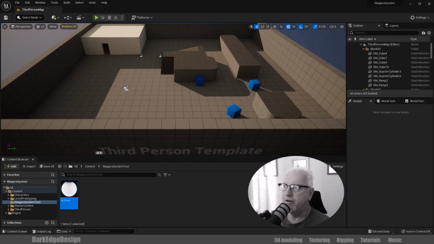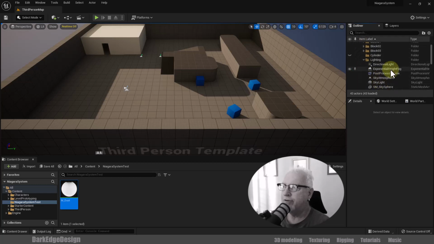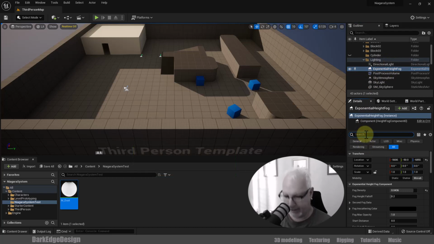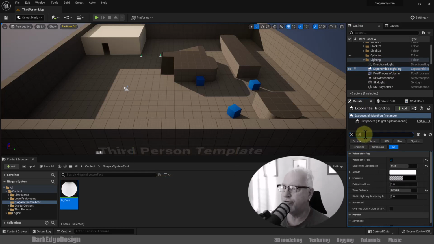And first off, you want to make sure that you have exponential height fog installed, okay? And then with that selected, come down here and do a search for volumetric. You're going to want to make sure you have volumetric fog checked on.